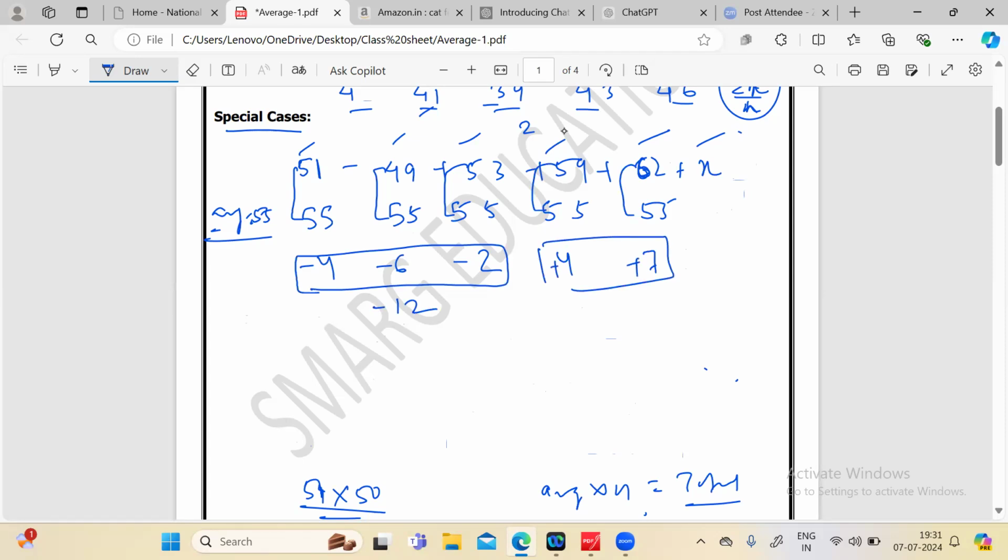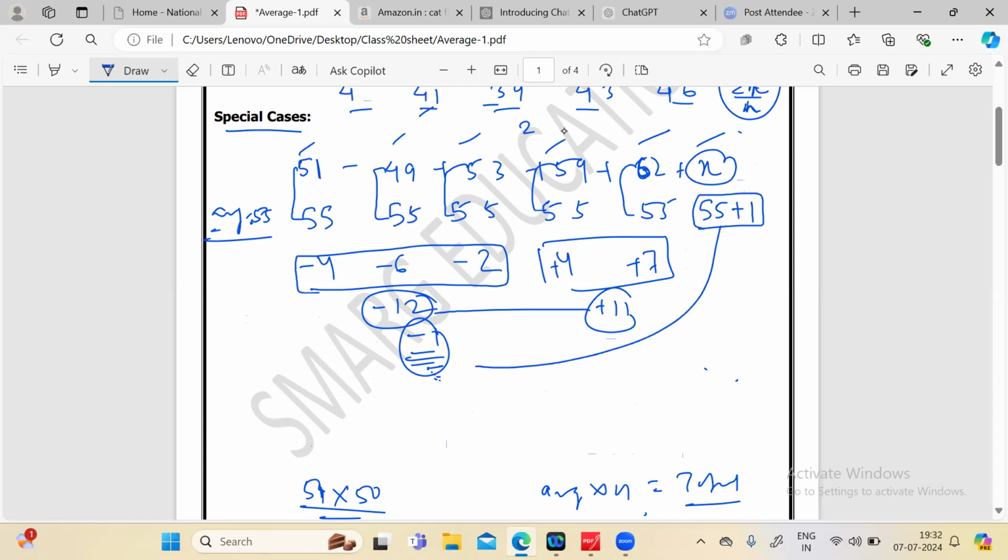And the total amount that is available is 11. So if I give this 11 to the missing or deficient places, I'll still be left with one deficiency of 1. This 1 will be coming from the last unknown number. That means now X has a responsibility to bring 55 for itself plus 1 to compensate this deficiency. So the value of X will be 56.